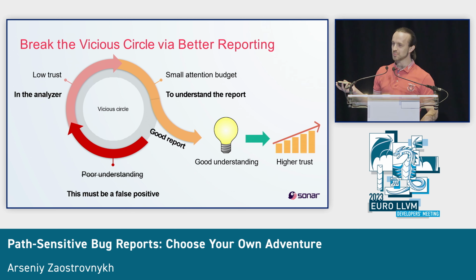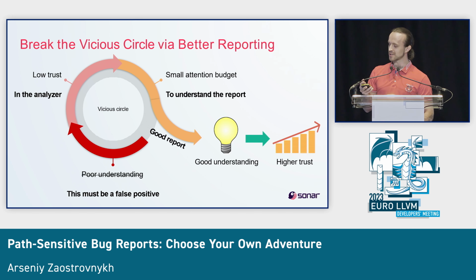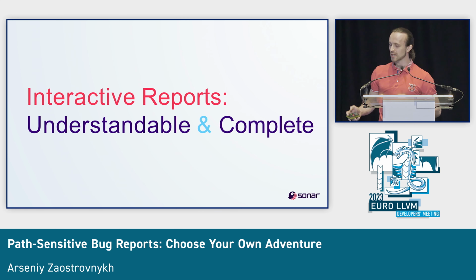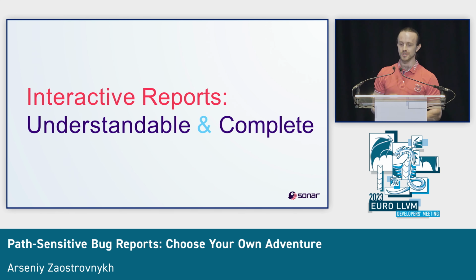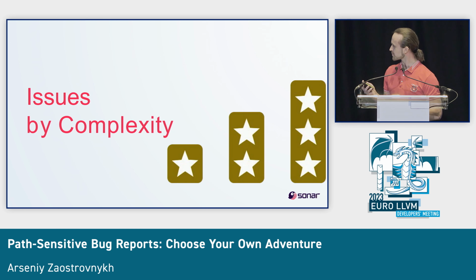So if we have clearer reports, we'll have more of them understood by the user within the same attention budget, and more of them hopefully fixed, so the analyzer will be regarded higher. So in this talk, I will describe the role of interactivity in producing the reports about existing bugs that are both comprehensive and comprehensible, so they don't overwhelm the user.